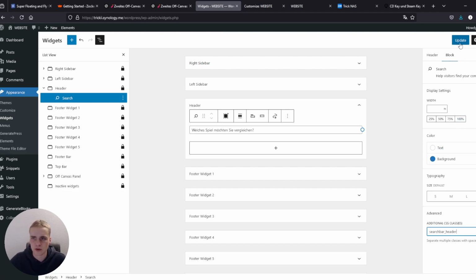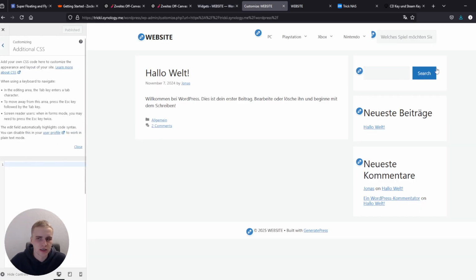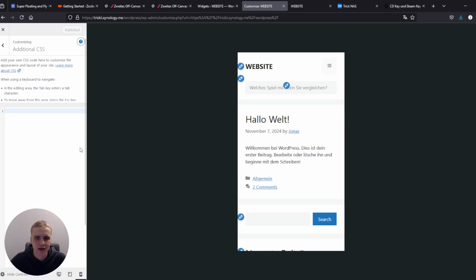So of course we can update it, and then go into the additional CSS and just remove the padding right here. I have no idea what the code actually is, but it's super simple. Like this one should be, oh no, let me just do it.